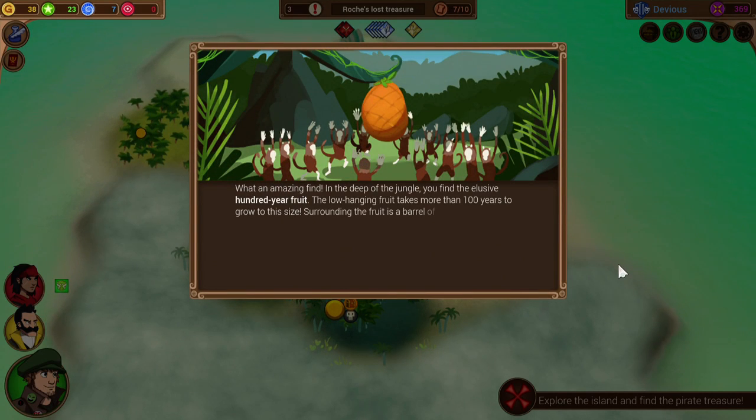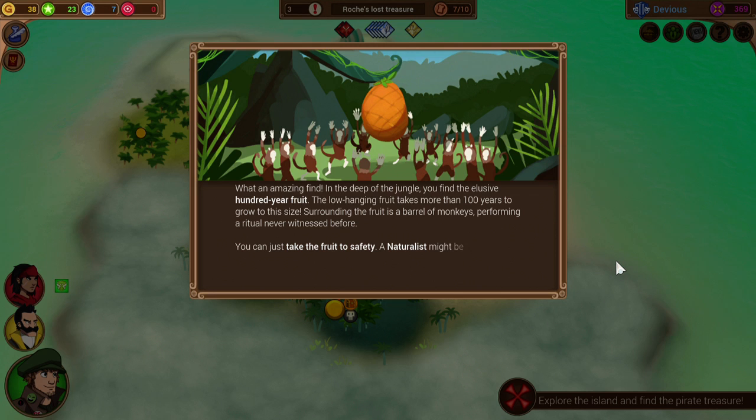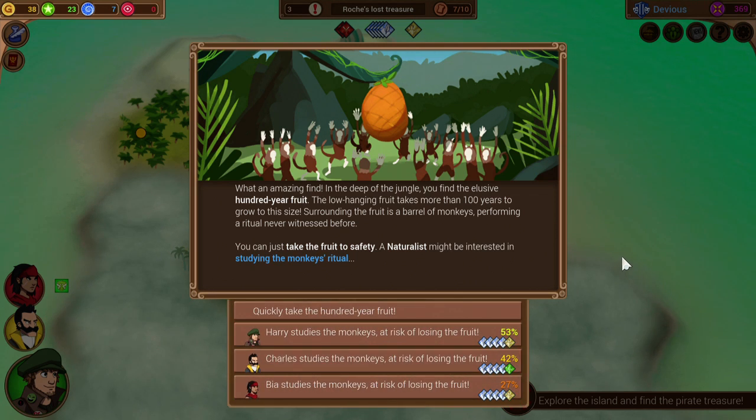What an amazing find! In the deep of the jungle, you find the elusive 100-year fruit. The low-hanging fruit takes more than 100 years to grow to this size. Surrounding the fruit is a barrel of monkeys performing a ritual never witnessed before. You could just take the fruit to safety, but a naturalist might be interested to study the monkeys' ritual.